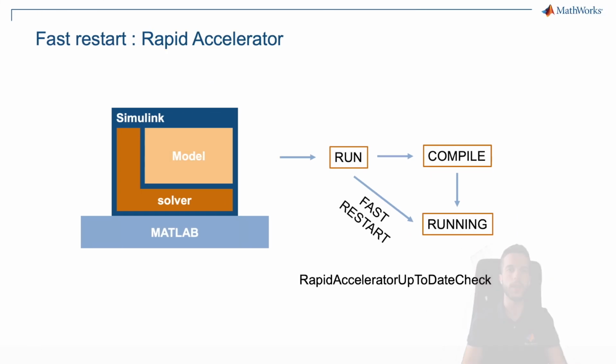One point that I have not told you yet is that the rapid accelerator is not compatible with the fast restart. We've seen the rapid accelerator last time, and the fact that you need to compile standalone code is not compatible with the fast restart. But if you want, you can set the rapid accelerator up-to-date check to off. In this case, you avoid checking if the code has changed, and so the rapid accelerator reduces the initialization time a little bit.